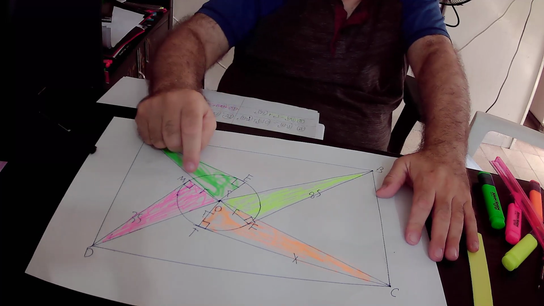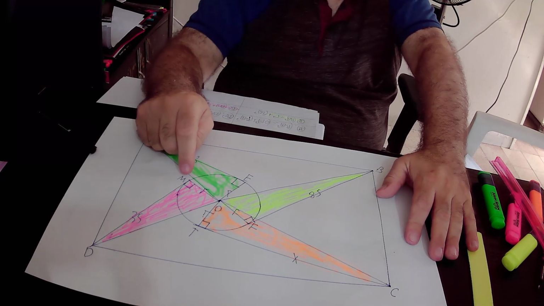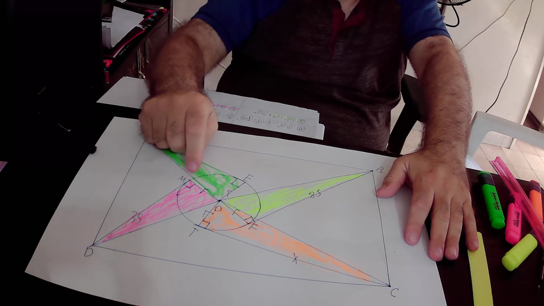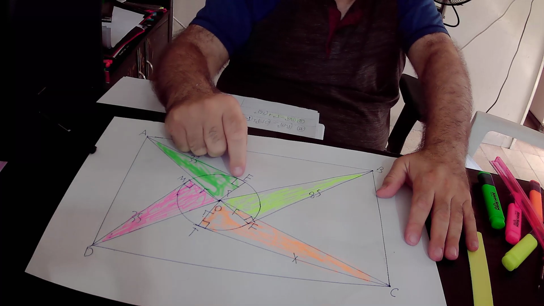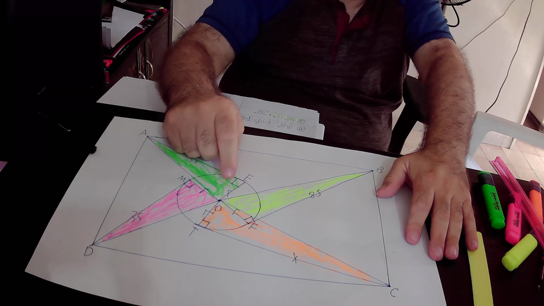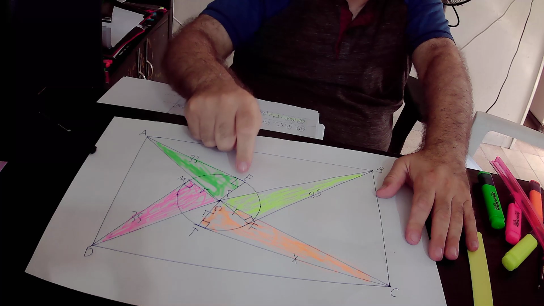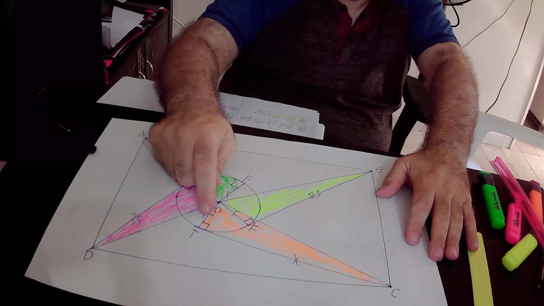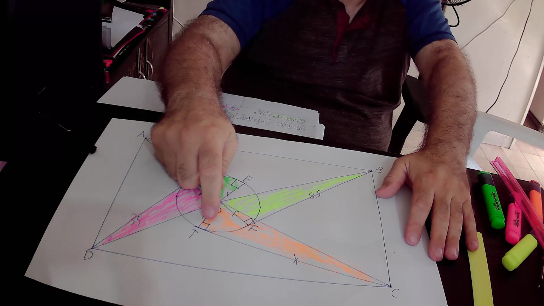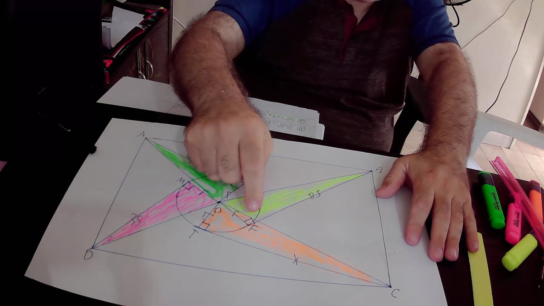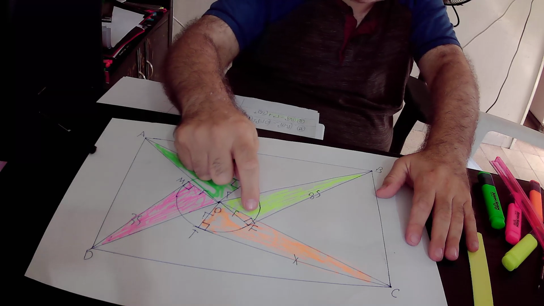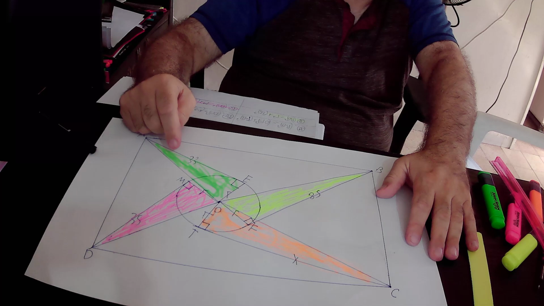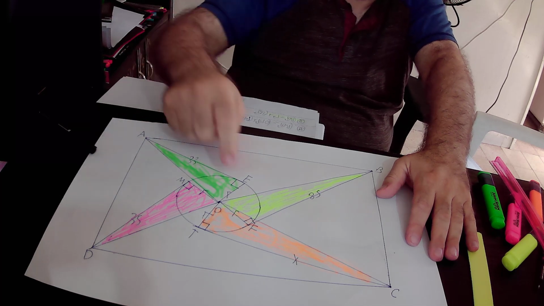The radius OM is perpendicular to the point of tangency, therefore according to rule number 1, this angle equals 90 degrees. The radius OH is perpendicular to the point of tangency, therefore this angle equals 90 degrees according to rule number 1. The radius OT is perpendicular to the point of tangency, therefore this angle equals 90 degrees. And finally, the radius OF is perpendicular to the point of tangency, therefore this angle equals 90 degrees according to rule number 1. We join points A and O together by a straight line.